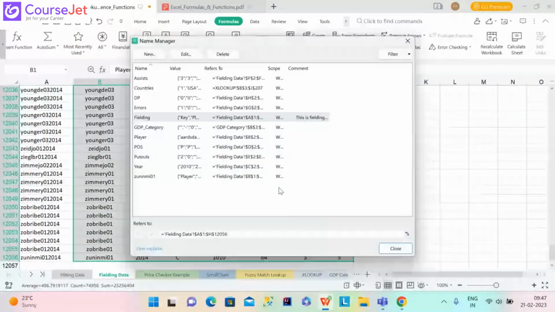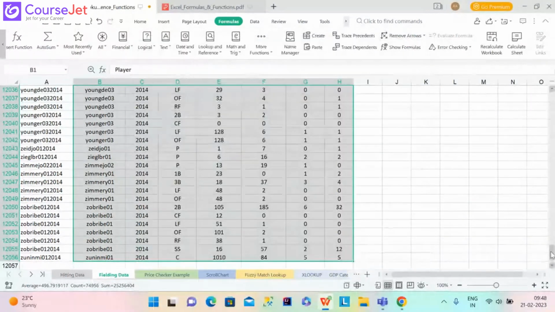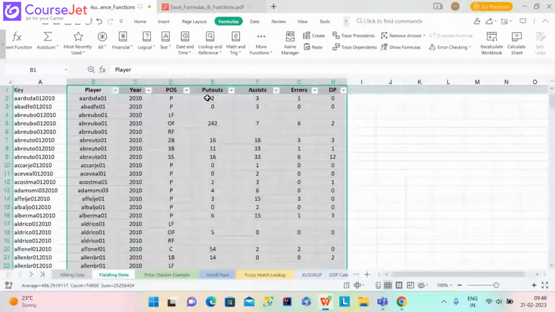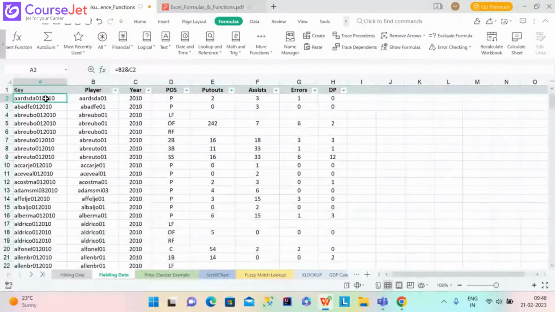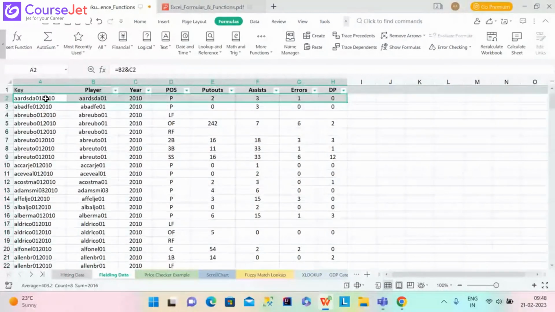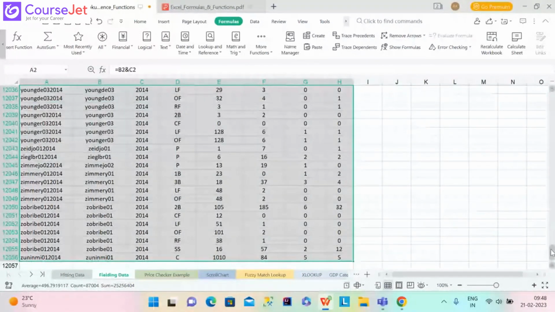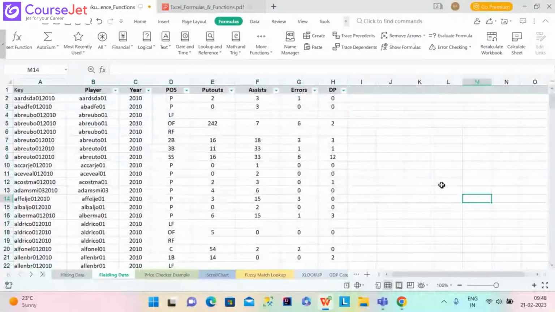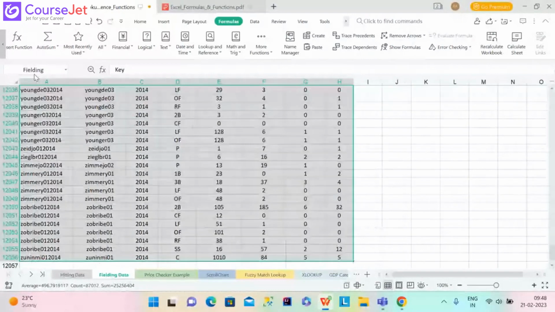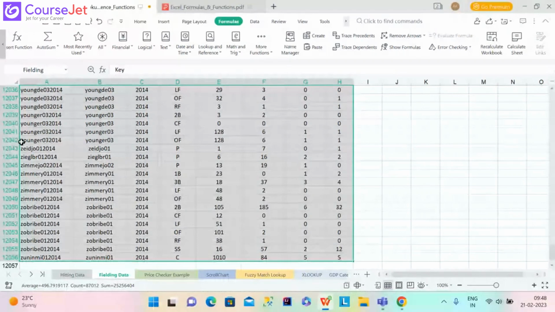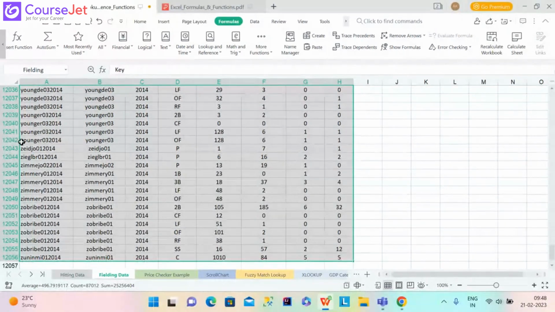Now if I select A2 and press Control Shift Down, you can see the named array has been changed to Fielding for the entire range, including the key column also. So this is how you edit the named arrays.